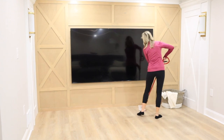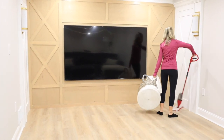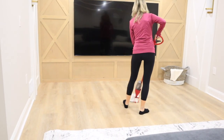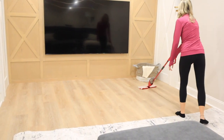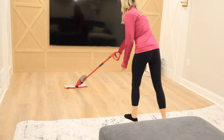And so right now our mud room is almost done. We put in little cubbies for all of the kids, and our downstairs powder room is almost done. And then now we just slowly need to tackle each room. There's no rush. I'm trying to enjoy the process, but yeah, there's a lot of room renovations coming up on this channel.